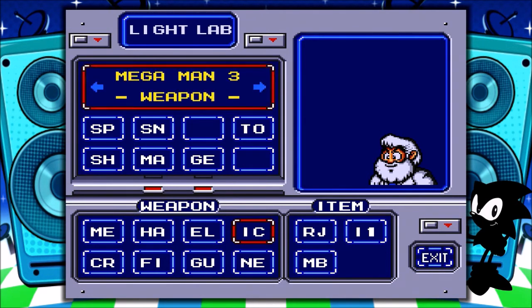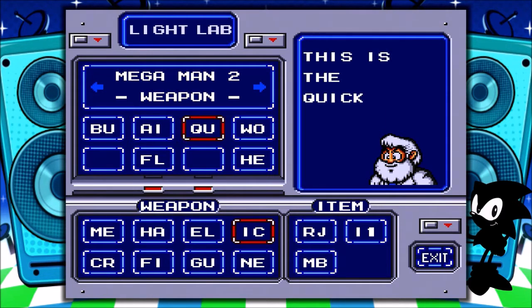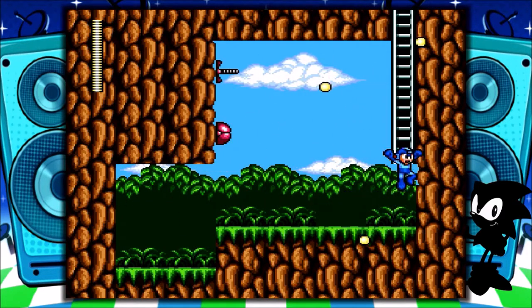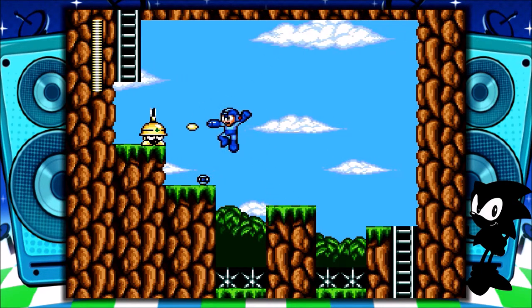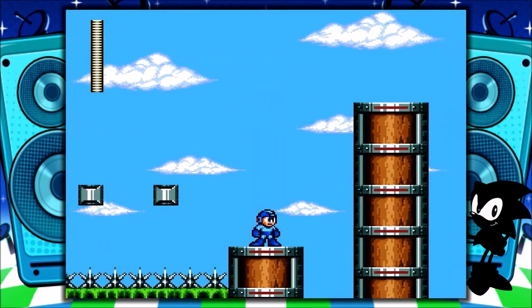So what should I go with? You know what? Bellblade's kind of in my anti-air. You know what? I'll go with the Quick Boomerang, and just go forward. Yeah, I can avoid those beaks. And of course the metals here are the kind that fly. Actually, I'll let these pass by. See if I can finally get through. Ooh. Yes.